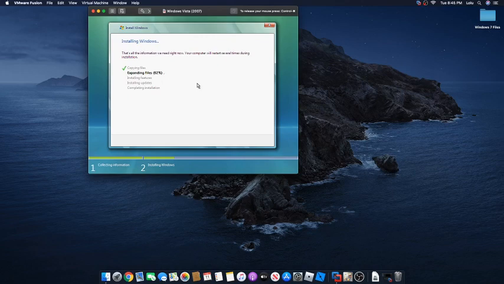Let's say you wanted to run Windows Vista on a 2001 or 2002 computer. It obviously wouldn't run well on a 2001 computer.